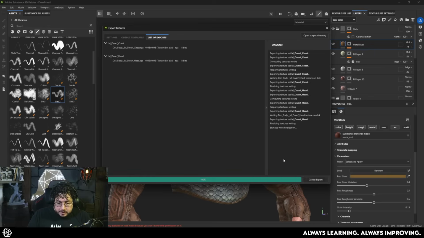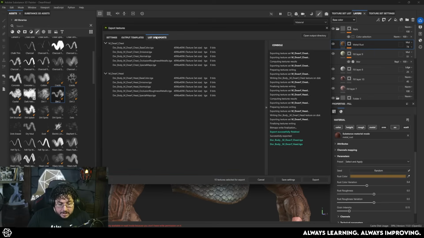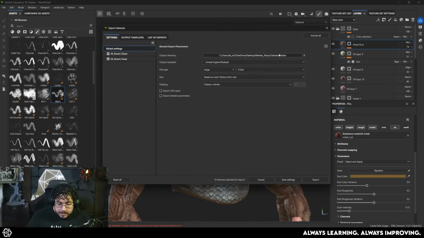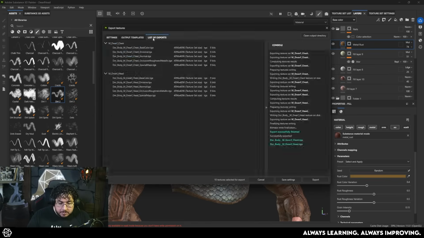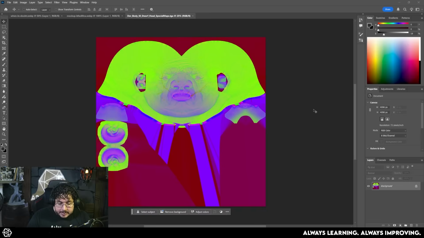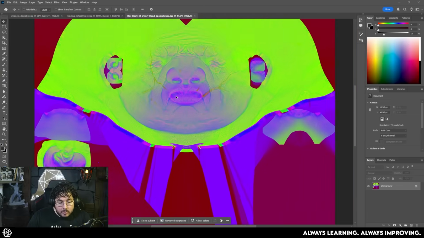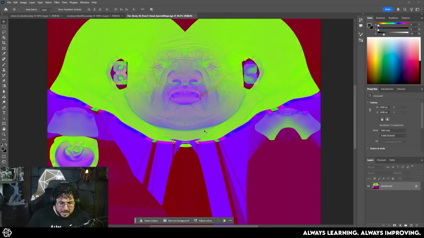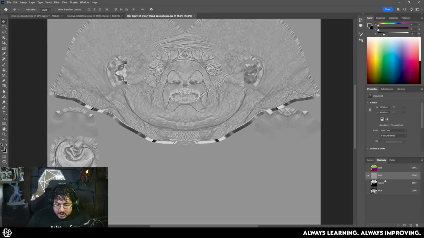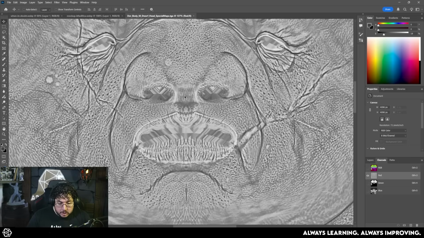Let me export everything real quick so that you guys can see. Make sure that when you check here on your list of exports, whatever change you added is also present. So for instance, here you can see that I'm again using the basic Unreal Engine packed map, and I'm gonna have my special maps here under the options. And if we open, for instance, this special map right here, look at this. It's gonna look very weird, right? This one looks green and purple and everything, but this is because we have, again, information on all of the other channels. Red channel, look at that, curvature map.